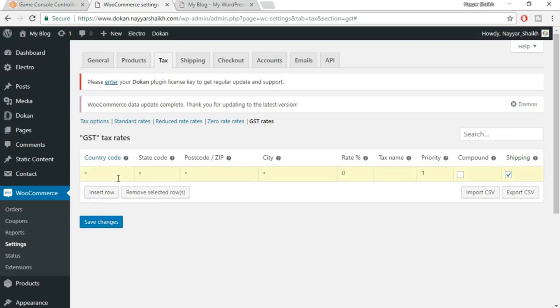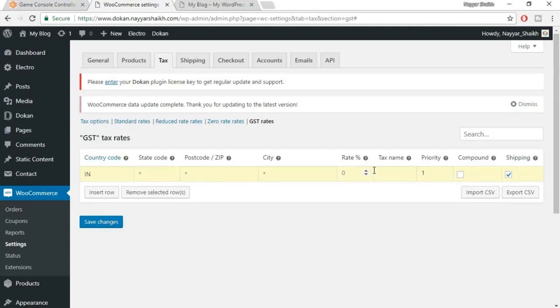You can see what tax rate is applied in your country on your product, and you can make these changes accordingly. First one is the country code. If you're from the United States, then you will put US. I'm from India, so I'll put IN. This is the country code for India, and as you can see, when I put IN, I get this option India. Now state code. I won't put anything over here, because when I put India and I don't put state and city, it says that this rate will be applied to the entire India. I want to do that because this is the central tax.